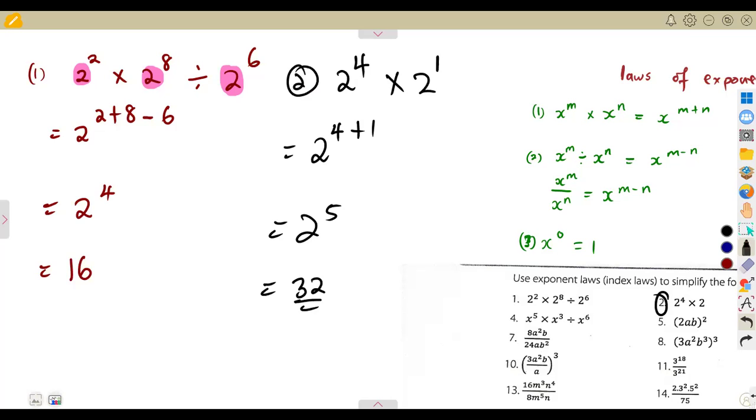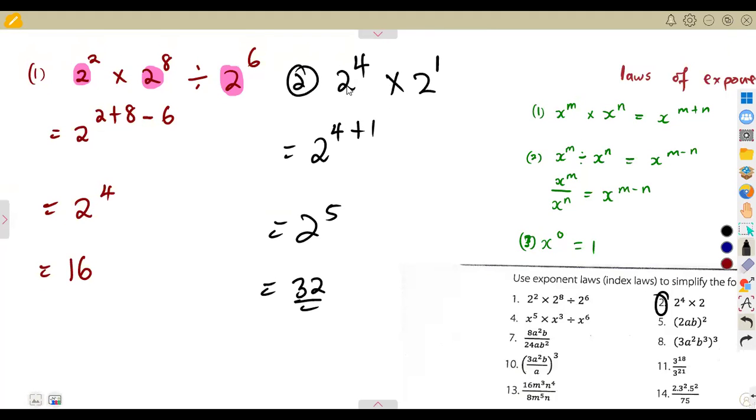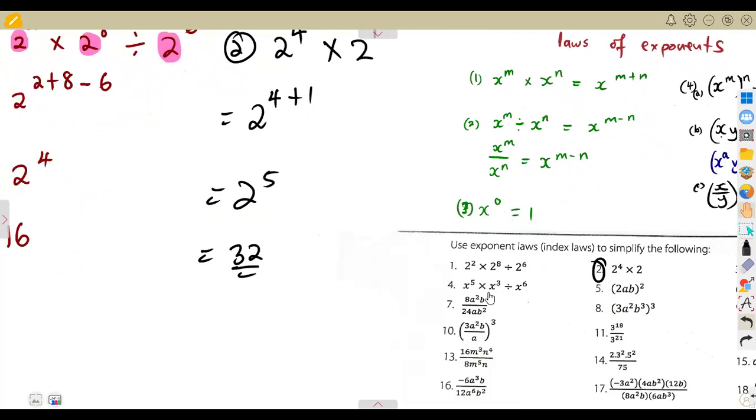Or on your calculator, at this stage, you can just use your calculator. No one is going to know that you have simplified 2 times 2 times 2 by your head, or you have used a calculator at that final stage. What I'm trying to say is that you can simply do this on your calculator. 2 to the exponent of a 5 like this. So this is a 32. So that is how you can simplify the later stage. You are not supposed to use the calculator at the first stage. You can use it at the later stage in your simplification.